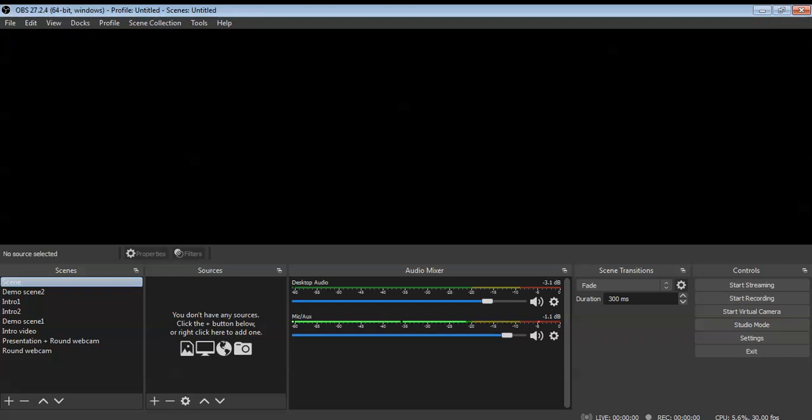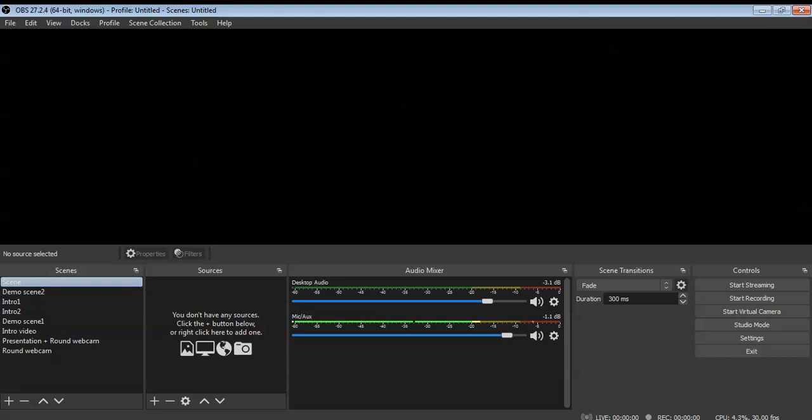And then we have the display capture, the game capture, the image slideshow, media source, scene, text GDI, video capture, and window capture. And then you have grouping. As we go along the video, you're going to understand how and when you need to use any of these options. But for now, we want to add a webcam.